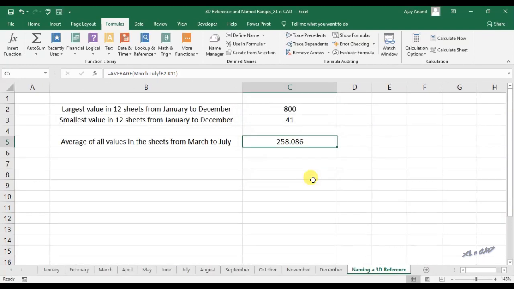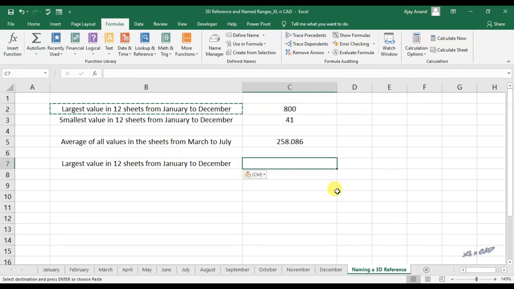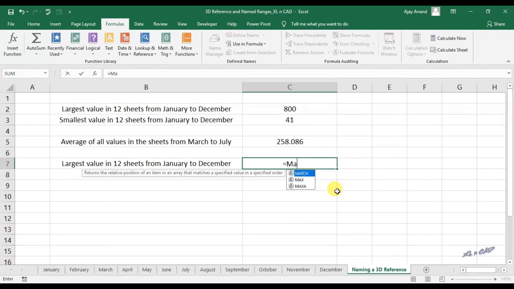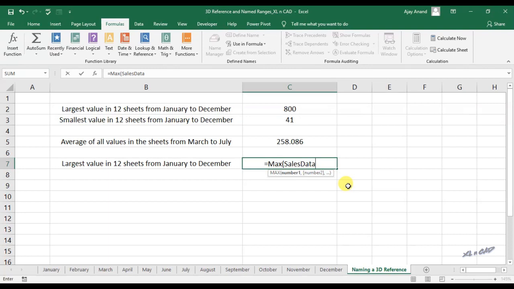Click OK. For finding out the largest value in the sheets from January to December, equal max function. When I type in the letter S, the named range Sales Data appears in the list of suggestions. Select the named range Sales Data, and our formula is now the max function with Sales Data inside the function.